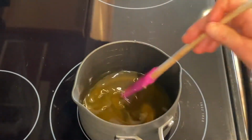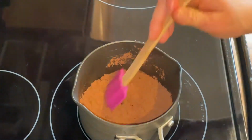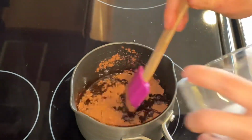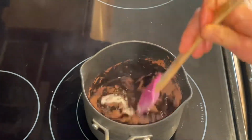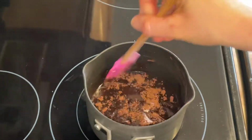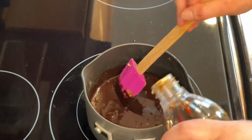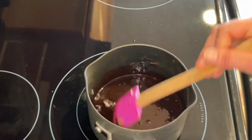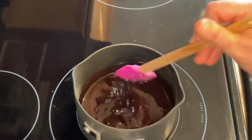So that is all liquid now. We're going to put in the cocoa powder, gently stirring. And now the Allulose powder. You know, this is actually so easy to do. It really only takes a couple minutes. Little vanilla. And then after this, we're gonna go and put it into the molds.